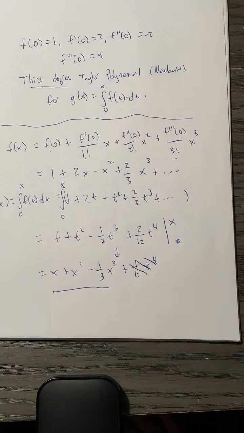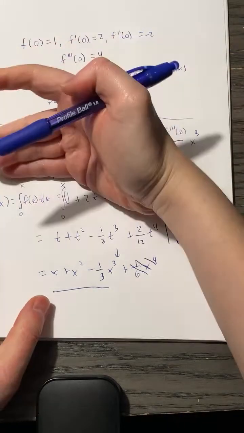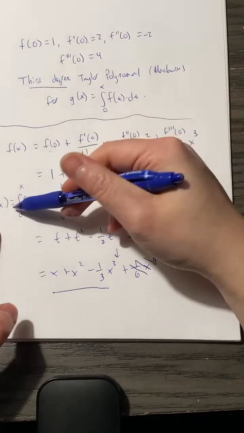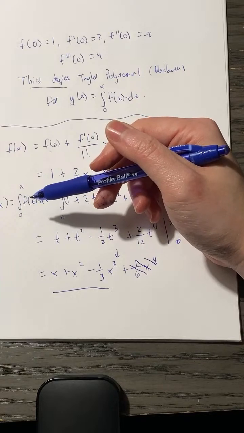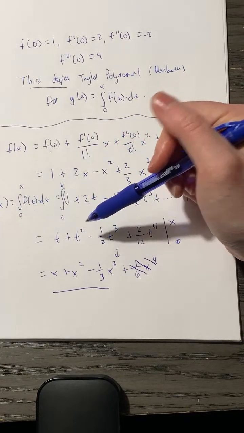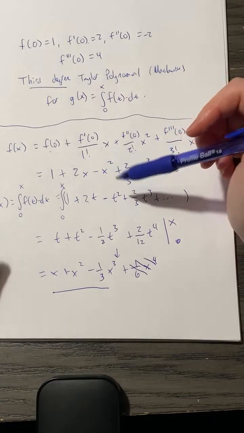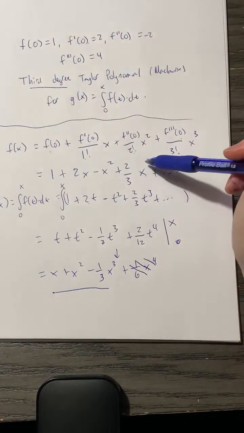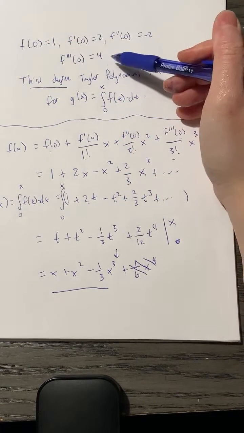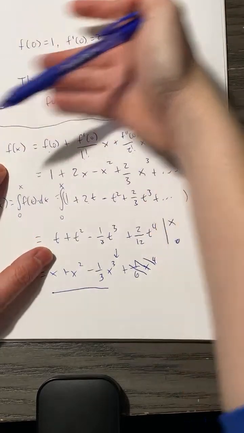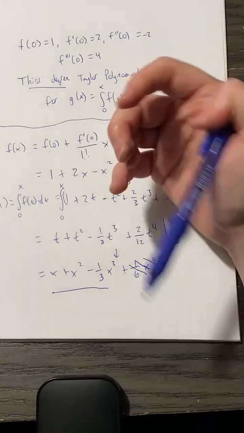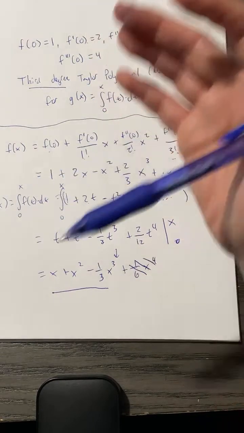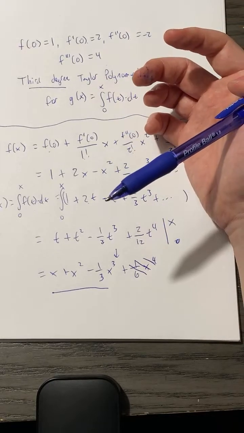But again, this question is just made so much easier if you can split up the question into 2 parts. First find f and then find g. G was actually more explainable in my opinion, just doing an integral with power series, whatever you got for f. F is a little bit harder, but the way we did it is we created the Taylor series and then we started plugging in the derivatives. And the reason why we're doing this is because we're given the derivatives. If we were already given f, or if f was like sine of x squared, we would have plugged x squared into another Taylor series. But because they gave me the derivatives, I'm creating the first Taylor series. Hopefully that makes sense.